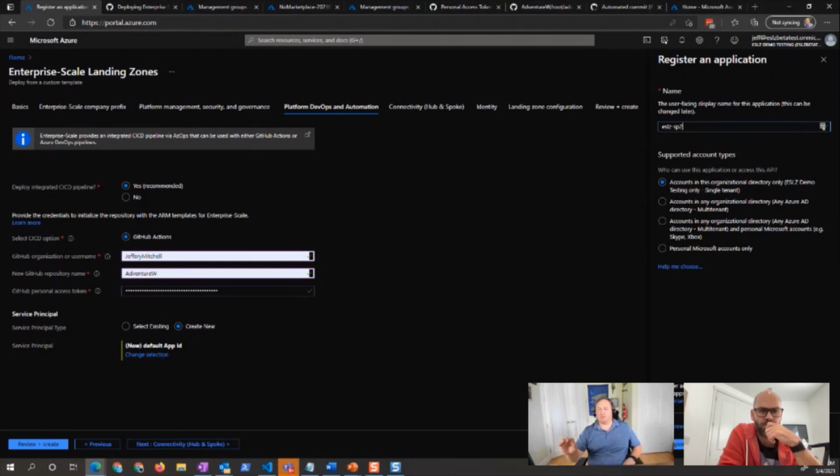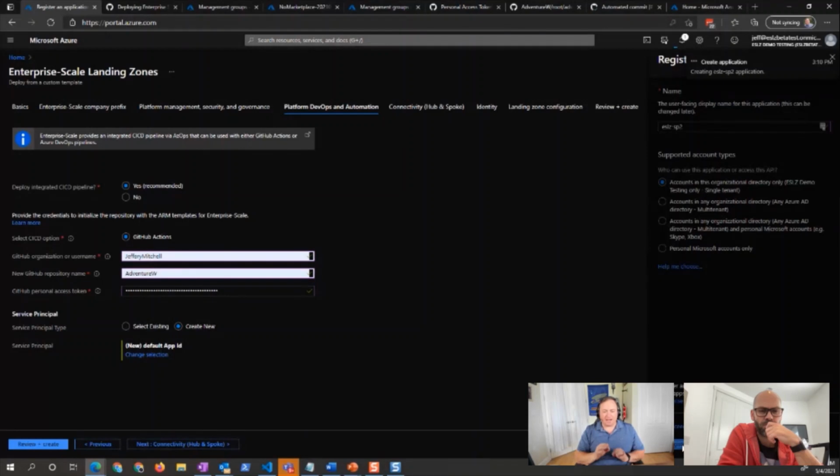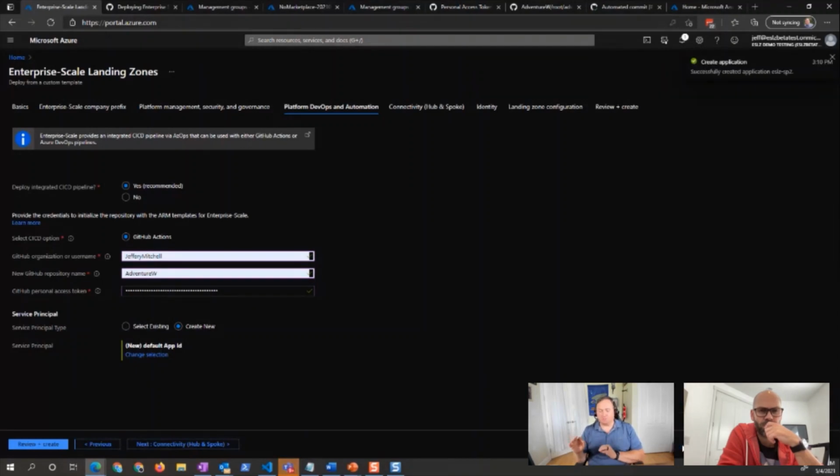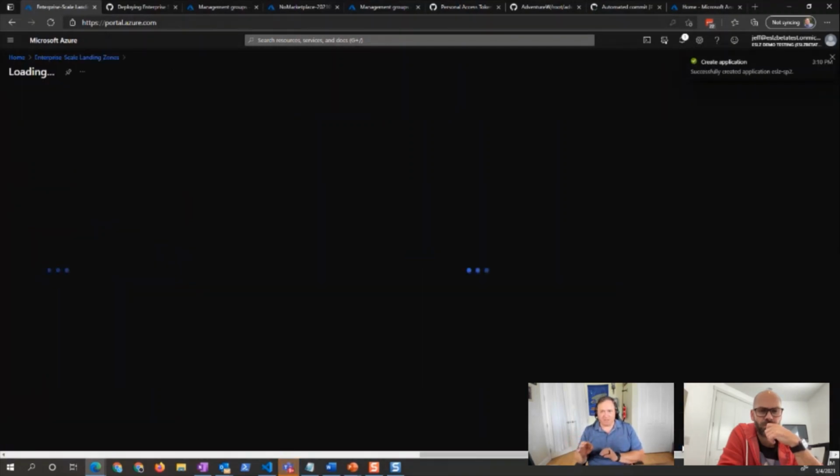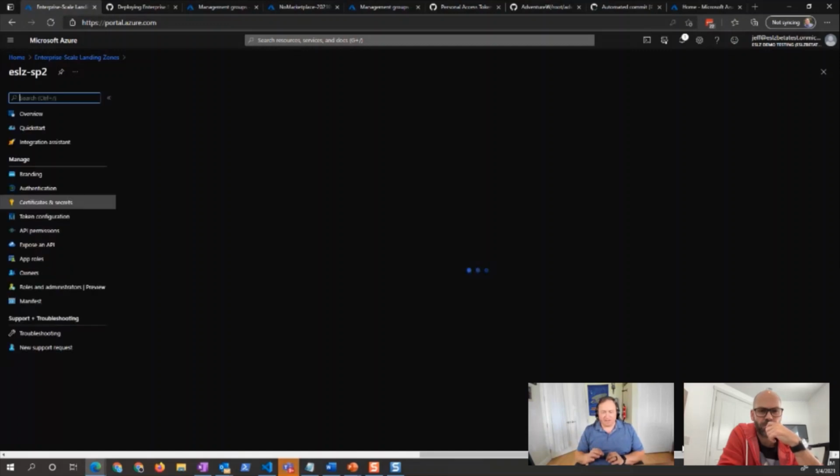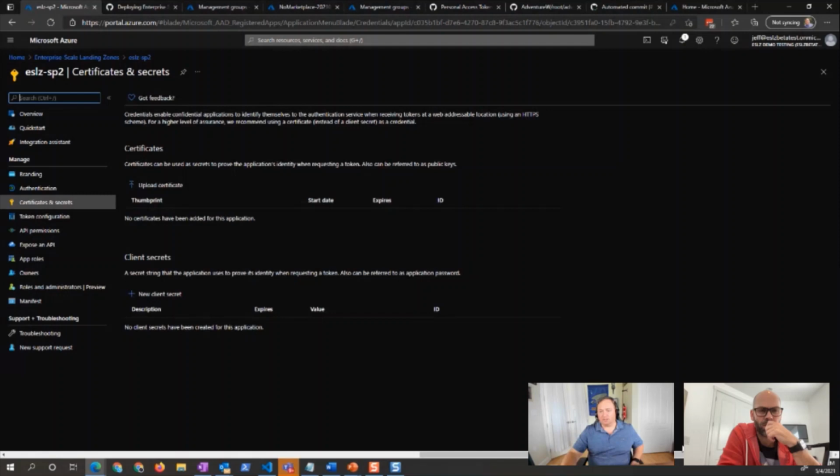And when this registers, it's going to shift us to the Azure Service Principal app registration page, right? So we're going to go into app registration, and then underneath that service principal that we registered, certificate and secrets. The next step is to generate that secret, what we're going to use for our password, the password value to connect this. So I'm going to click on a new client secret.